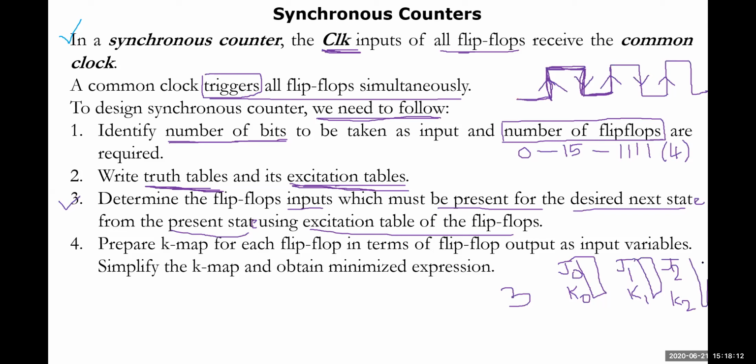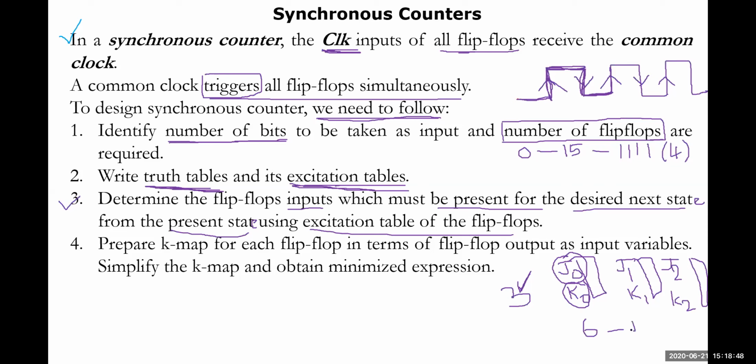We will see that at the end. So in a way, you could get some kind of counting facility here. However, you need to identify the values using the excitation table. So draw the Karnaugh map and identify the value of J0. Again, draw the Karnaugh map and identify the value of K0, and so on. If you are implementing a 3-bit counter, 6 K-maps will be required, and all these 6 K-maps will be identified.